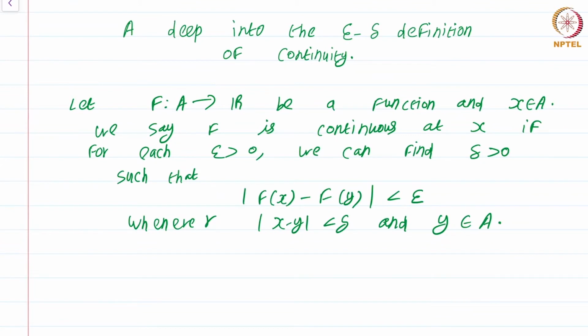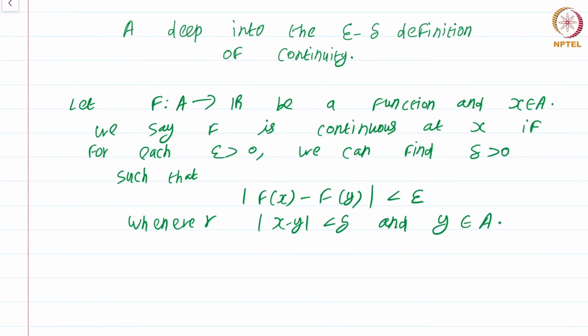Hold on a minute. Things are not so easy. Notice one crucial difference between the first condition that we saw, which said that whenever x is close to b, f of x is close to f of b, and this definition. Though both are logically equivalent, and we have seen a long proof of that, there is something that is bothering us, like an itch at a place in your back which you are not quite able to reach.